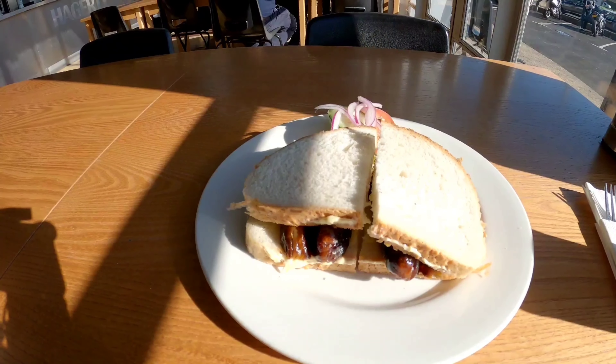Well, as ever, here is the obligatory food shot. So I've got one sausage sandwich, a mug of tea — £5. Not too bad for London prices. So all in all, what can I say about the Ace Café London? Well, it's lived up to expectations. A little smaller than I thought it was going to be — I see they have an upstairs so I'm not sure what's up there. But yeah, it's just a good old-fashioned British café. Absolutely great atmosphere. The minute I pulled up, a guy came over to me talking about bikes and so on — a really friendly place. Good service. Good food.